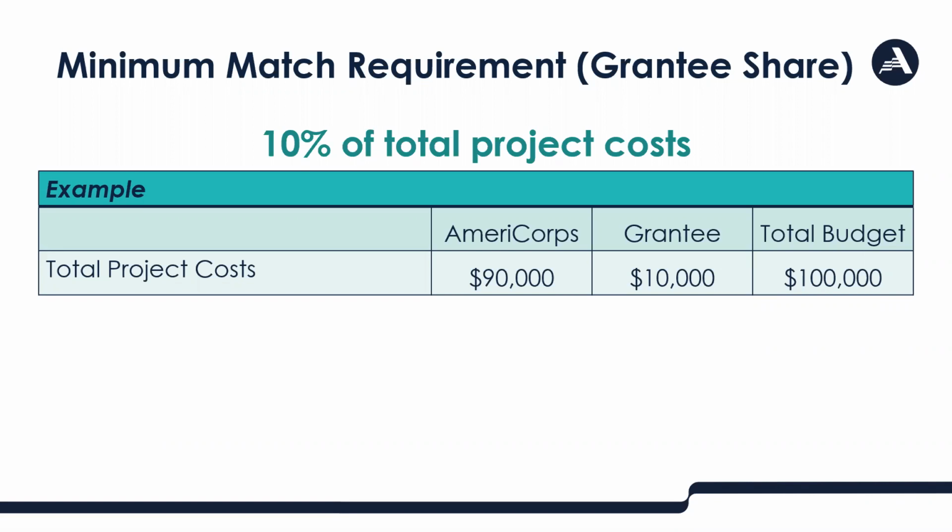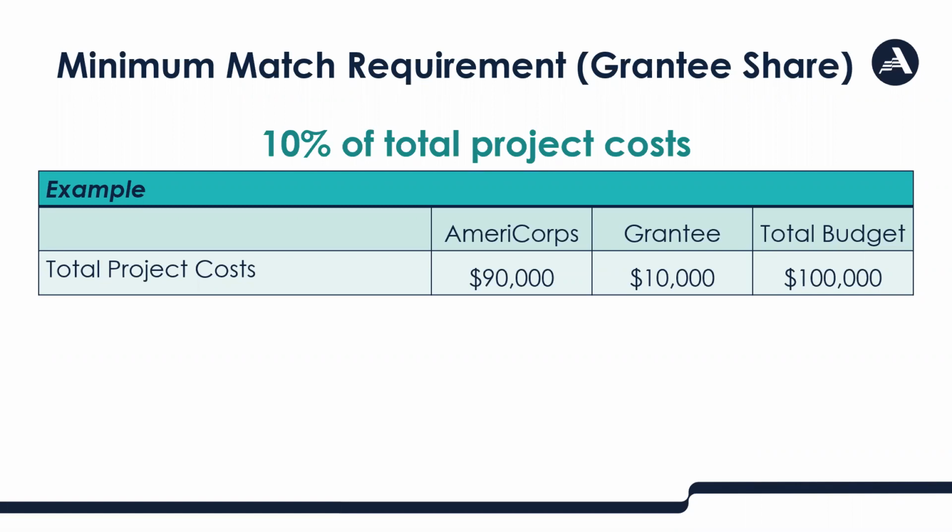Now, as you know, AmeriCorps waived the match requirement for this program year after issuing the NOFO. So while this requirement appears in the NOFO and the application instructions, applicants will not be held to the standard. However, we do encourage you to show how you will support your program. So when you are able, you will show that support by entering the information in the grantee share of the budget. It's important to remember that if a cost is unallowable as part of the AmeriCorps share, it is also unallowable as part of the grantee share or your required match.